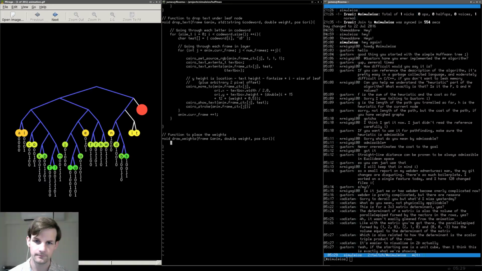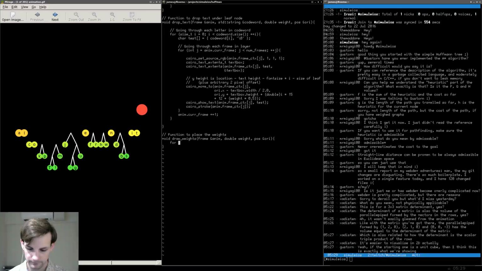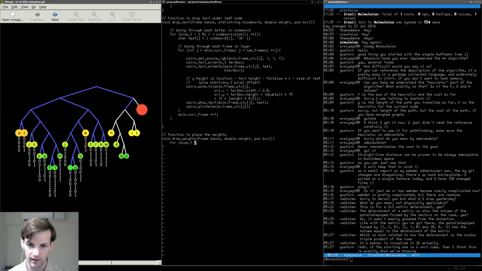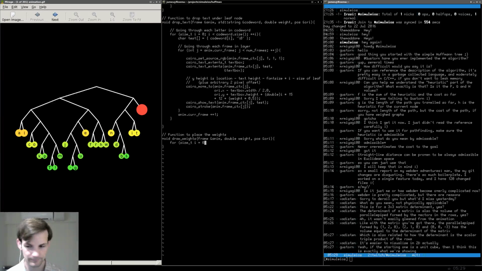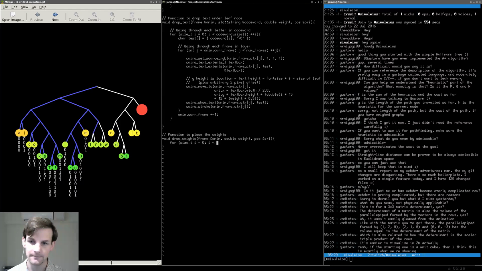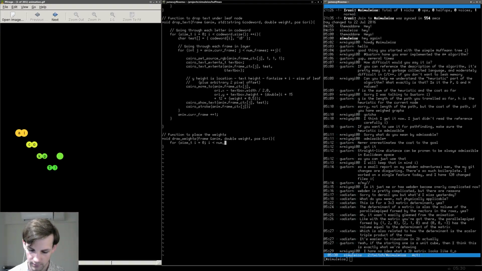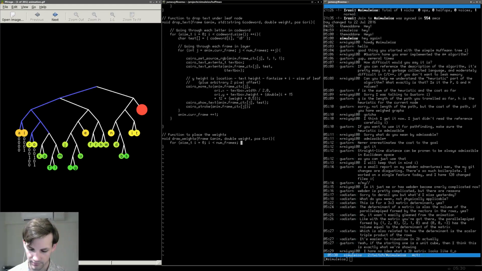So let's do it. 4. And we're going to put in all the frames. So we have to go through all the frames. So 4, size T. Oh, that was a capital T. I equals 0. Oh, that was the wrong button. Let's do I less than, what do we want here? Number of frames. Okay, 1 second. Plus plus I.